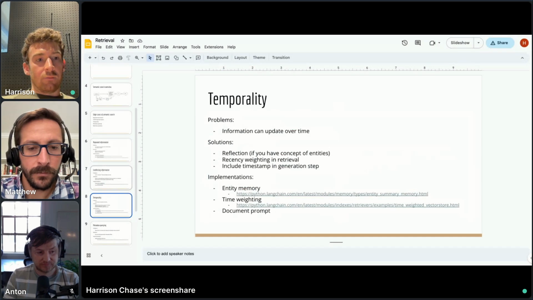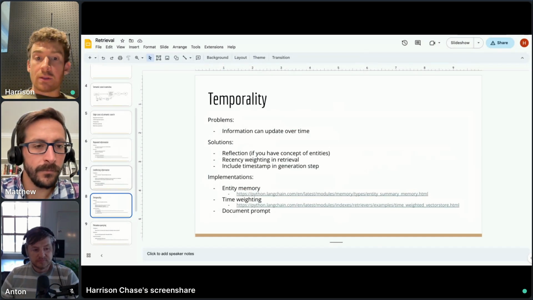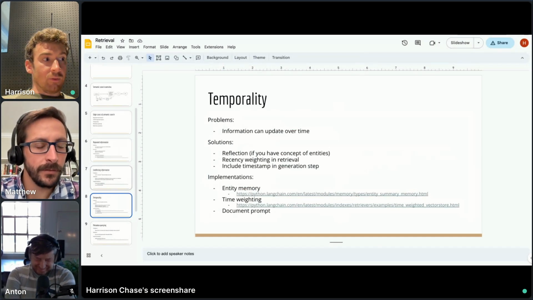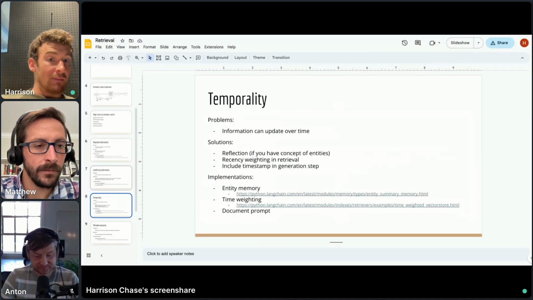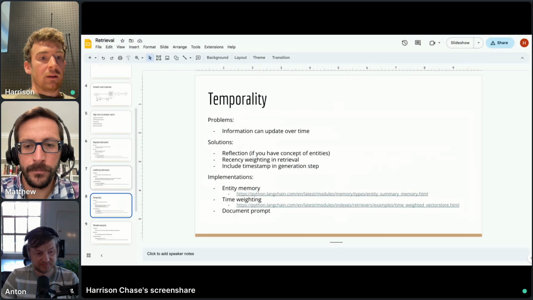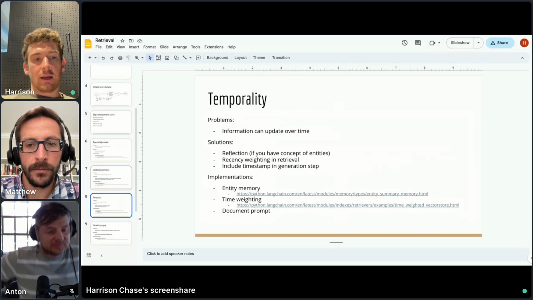And this is where I think a lot of the ingestion stuff and adding metadata to documents appropriately that Matt was talking about, and why I think there's a lot of nuance in loading documents and splitting documents and making sure that you have the right metadata for documents. All this becomes really important to give the appropriate context on when a document was written, how important it was, how much it should be trusted, things like that.